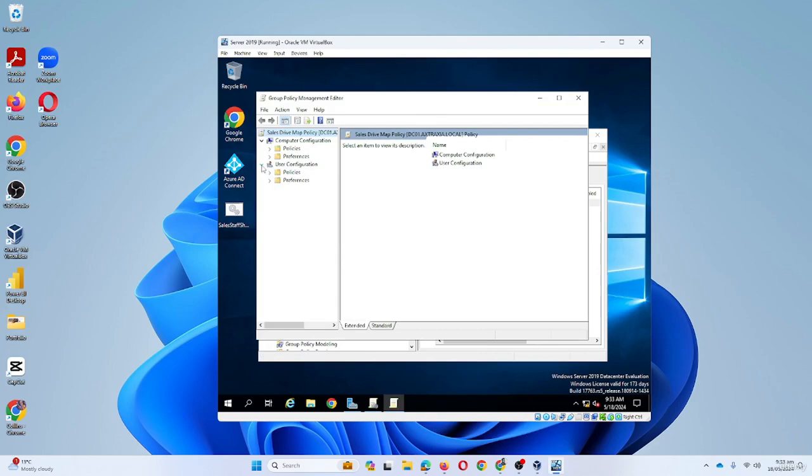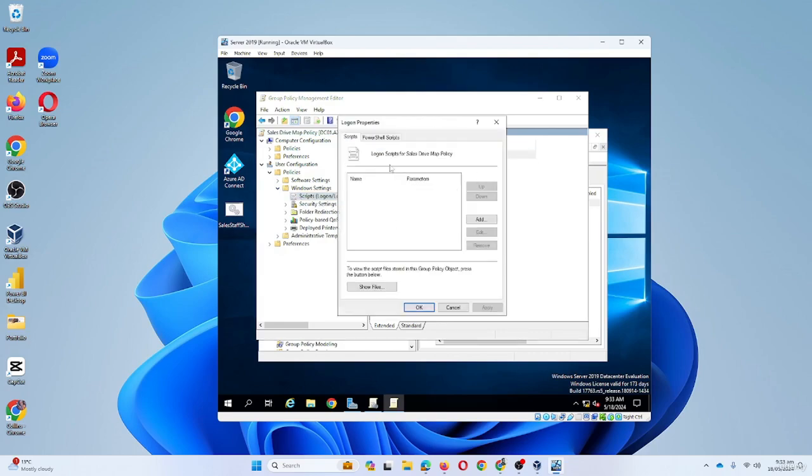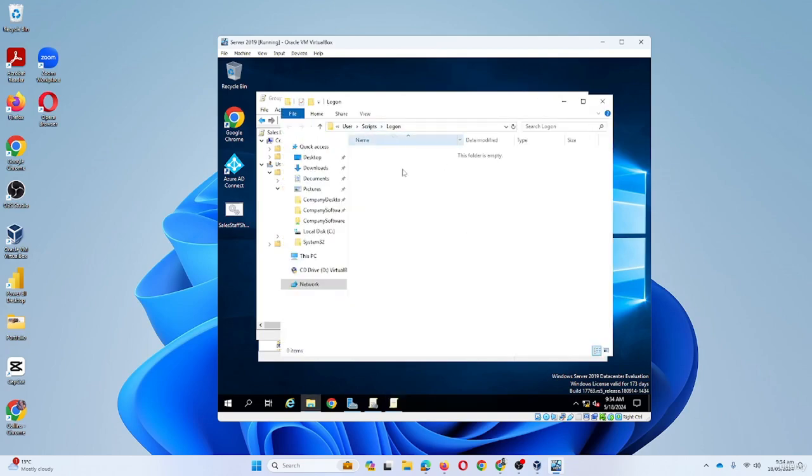and we would go to User Configuration, Policies, Windows Settings, and then we will go to Logon. So this is the Logon. We would go to Logon, and then we are being asked to declare where the script is based. Now, it's only a specific location that Windows likes to pick the logon script from. To find that, we need to go to Show Files, and then it gives you this location. So it means whatever script you want to run needs to be in this exact location.